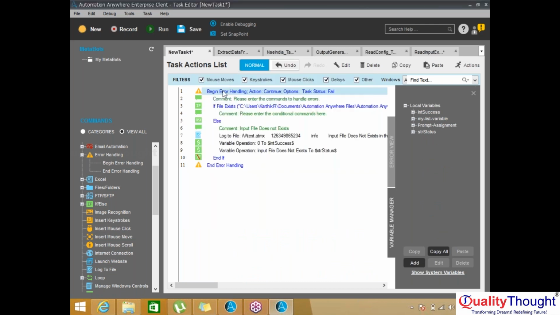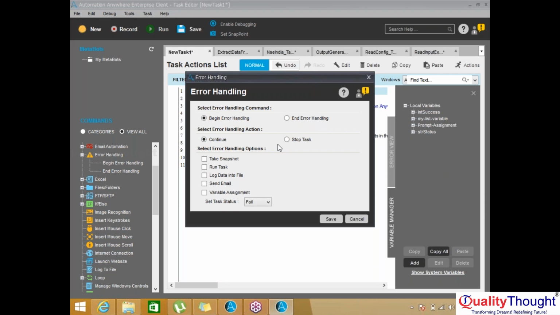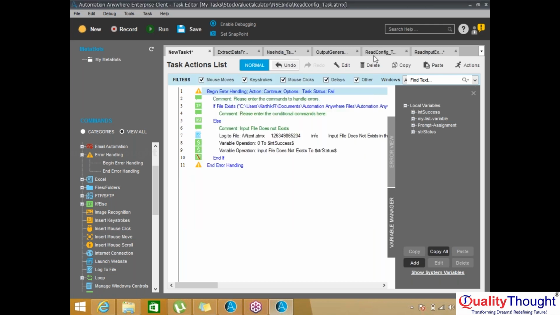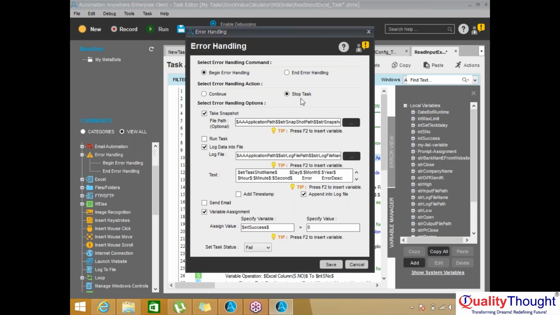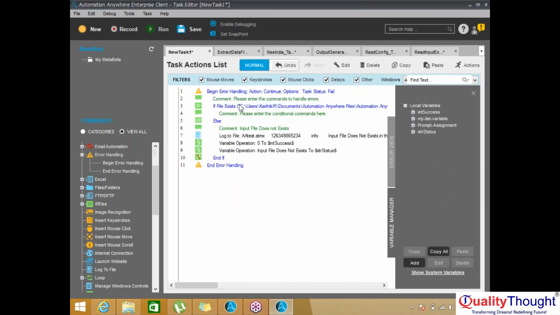So first, whether you want to continue or whether you want to stop, this one will decide. If we are giving error handler with the continue option, what is it going to do? Here I gave stop. If something happens, just stop my process. Let's discuss continue first.